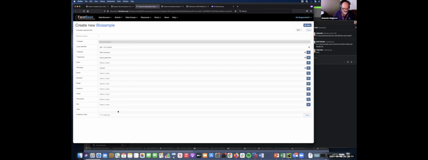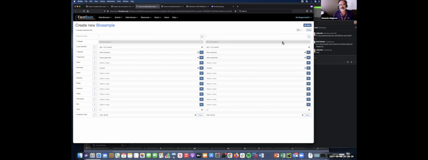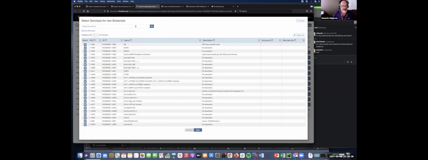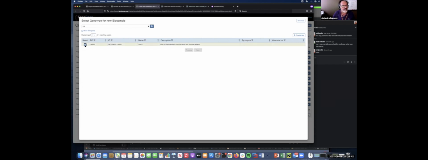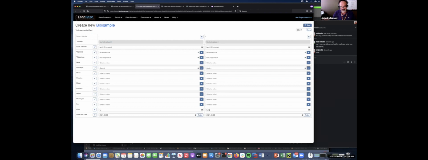And I will assume that it's coming from lab 1. And I assume that I collected it today. So here I enter the main information about my sample. And now I'm going to use the clone feature to replicate that information and change only the things that are different from the previous one. So this one's going to be the mutant. And the genotype, I will change it to the LHX6 that Vu uses. And I will assume that probably comes from a different lab. And I will click save.